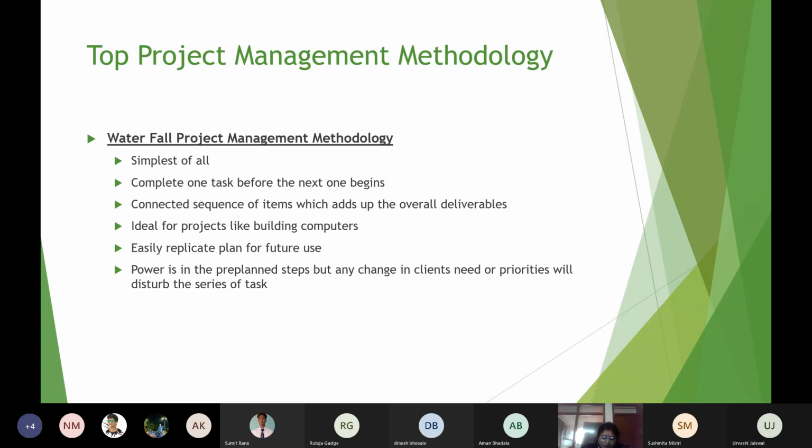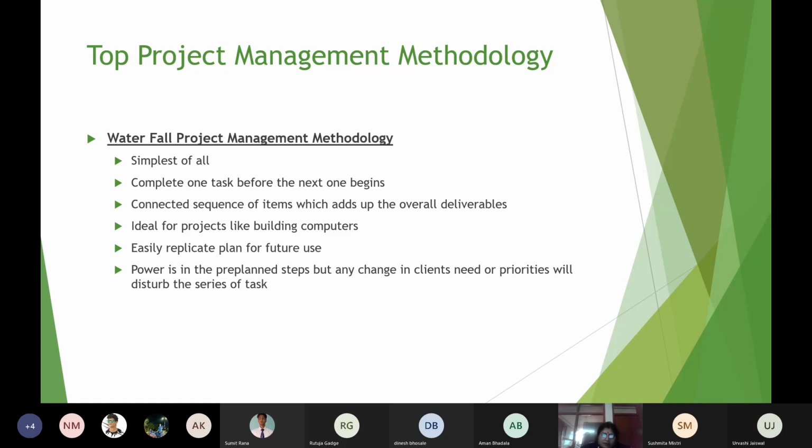So what kind of projects can be done with the waterfall model? You can take the example of making a laptop or building a computer, because you have a set of sequence which you need to follow. If I make a computer, I have to assemble this way. I have to first assemble the SMPS. I have to make the motherboard. Then I have to put the CPU in it. Then I have input devices, output devices, drivers. Then I have software uploading. So these are the sequence which is to be done while building a computer.